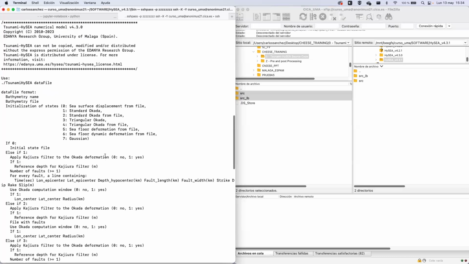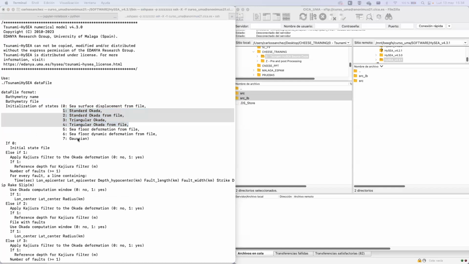So all these things are a key feature for Tsunami-HySEA, because you can do a kind of dynamic rupture of the event you want to simulate.